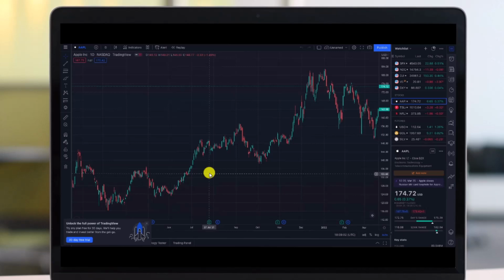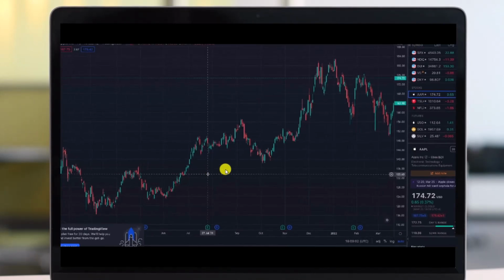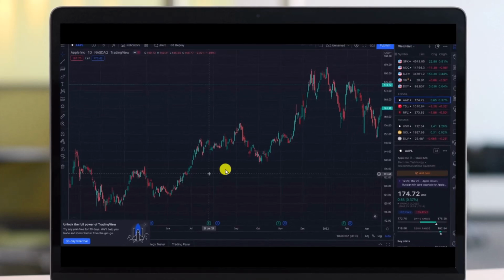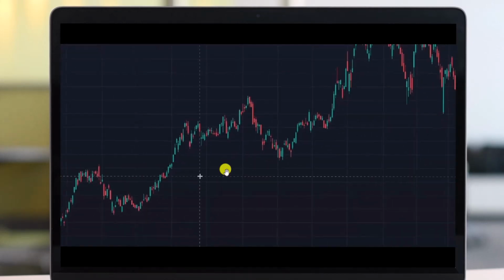In order to zoom in and zoom out on TradingView chart, let's say that you have this TradingView chart, right, and you want to zoom in. What you can do is hold down the control button on your keyboard for PC and Windows, and if you're a Mac user, hold down the command button. So it's control or command, and then after you hold down control, you just want to scroll your mouse wheel just like that. When you scroll your mouse wheel, you'll be able to simply zoom in just like that.